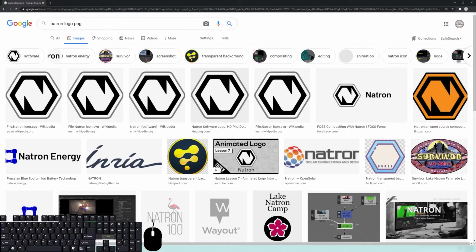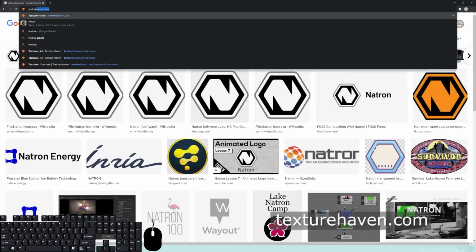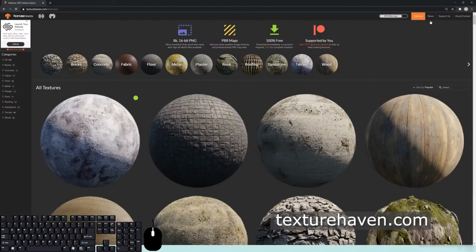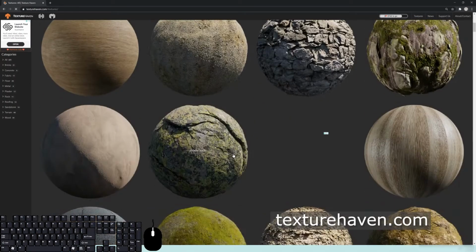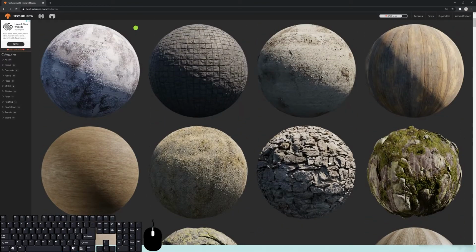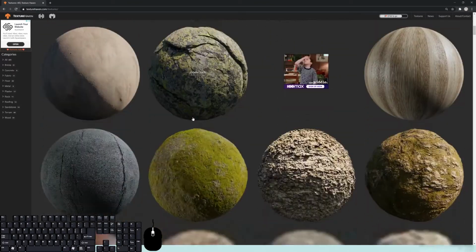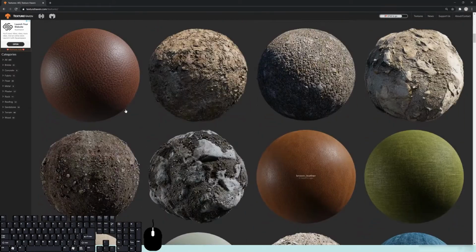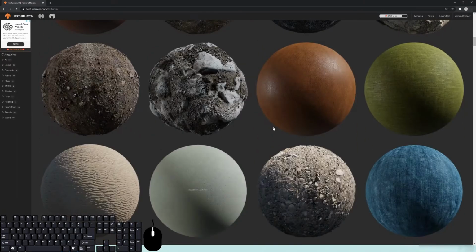And you'll also want to jump onto texturehaven.com when I talk about some of the textures. Go into the textures area and download a couple things from here. I'm going to tell you the ones that I specifically used, but it's going to be up to you to find something that's going to work for your particular project and your tutorial. So just an FYI, I use this brown leather here and I think a concrete.